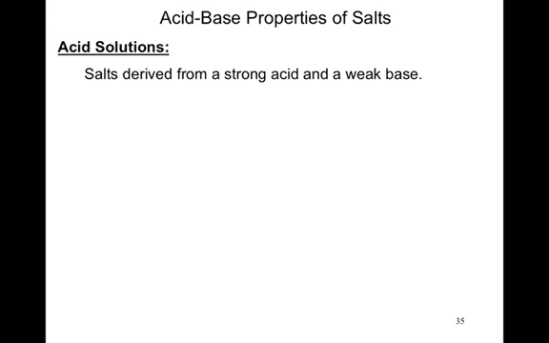So what if it's acidic? If your salts derive from really strong acids and weak bases, then it'll probably be acidic. You'll want to refer to those tables we've been using quite a bit for Kas and Kbs for strong acids and weak acids and bases and things of that nature. That'll help a lot for this.